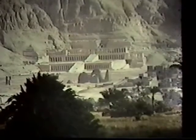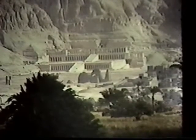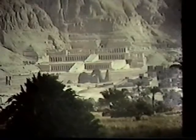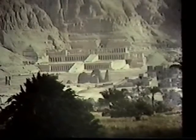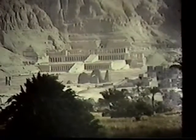That's Hatshepsut's mortuary temple, built with the belief that to speak the names of one's ancestors is to make them live again. You will visit this on the west bank of the Nile. It will be one of the highlights of the trip. On one side is the Valley of the Queens, and on the other side is the Valley of the Kings. And her mortuary temple, carved out of the cliffs of Thebes, is there for the world to see. They built to last for all time, and they built with the concept of perfection in mind.